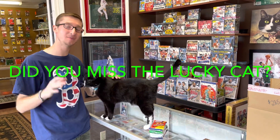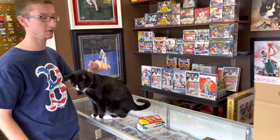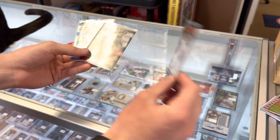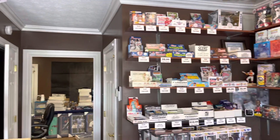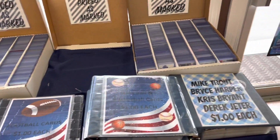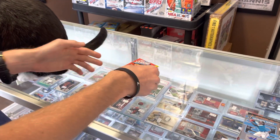Hey guys, it's Ethan covering some more back today with a brand new baseball card opening video. We're going to do a little random hobby pack opening at the card shop. Drew bought some random packs and pulled three autographs — an Enelo Pirates auto out of 199, Josh Rojas rookie auto, and Monty Harrison rookie auto. We've got the lucky cat up here this time. We're going in this order: Heritage, high number Series Two hobby, two dollar jumbo, and three Diamond Kings hobby packs.